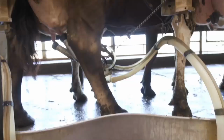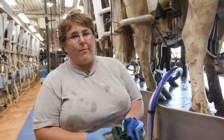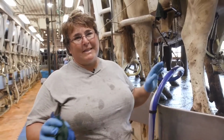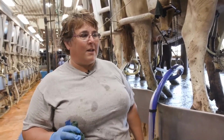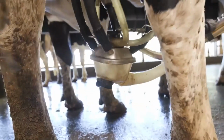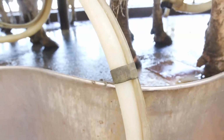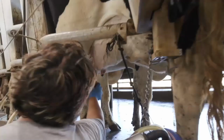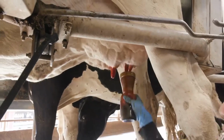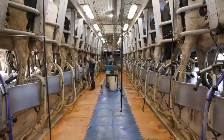Most times, as I said, it takes about 3.5 minutes. You do have an occasional cow that will take up towards 5, but 3.5 minutes is pretty typical. We don't really want the cows standing in the parlor more than about 8 minutes. A cow's job is really not to be standing in the parlor a lot. She's supposed to come in, produce her milk, and we want to get her back to her comfort in her barn as quick as possible. Then we dip them when we're finished with an iodine solution. Once the cows are done milking, I can show you where the milk goes from here. We'll head there next.